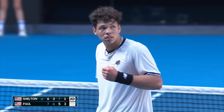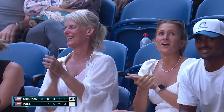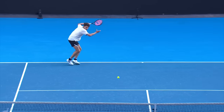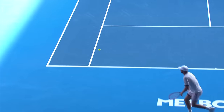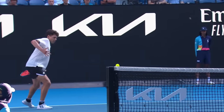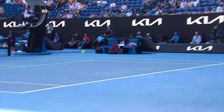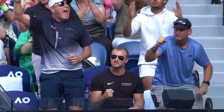Shelton. I've been looking for that physical drop-off just given his age. Yeah, we're learning a bit about him, Wally, aren't we? And youth, but he's pushing. There's been a couple of minor dips, but you've got to give it to him. For a young player to be maintaining as long as this is good stuff.